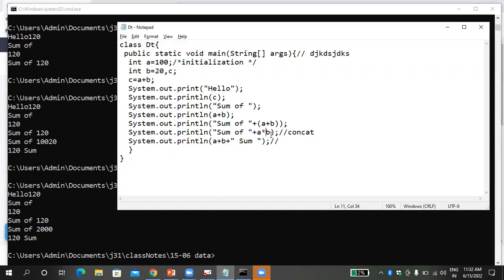You understood only the plus part. Plus has the same precedence, so everything is evaluated from left to right. First number is there, next number is there, so both are added. Then a string is there, so number and string concatenation happens.